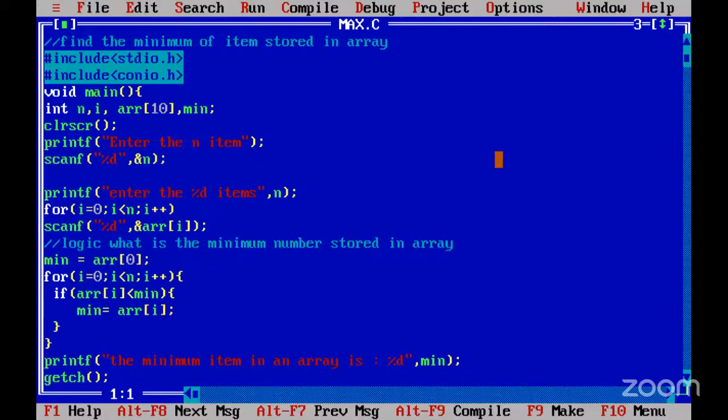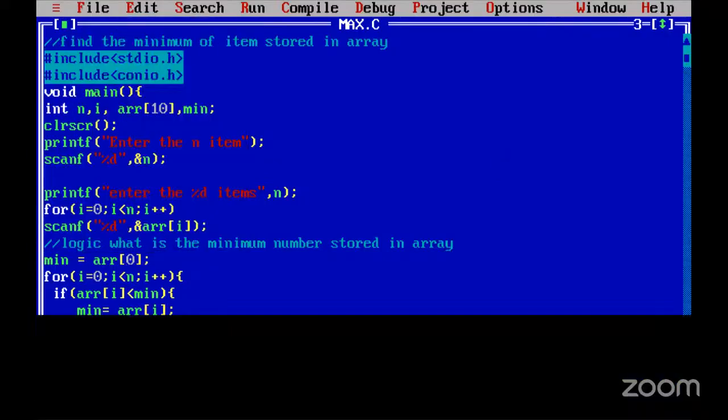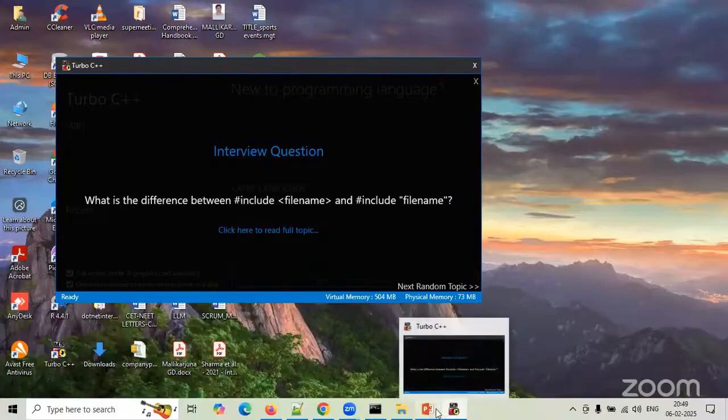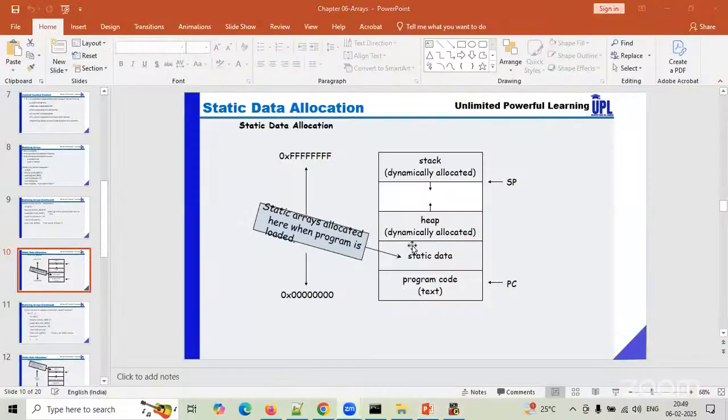Any questions from anyone? Any questions, please? So all of you are able to follow? Yes, sir. Okay, so next week. Sir, if you give the students some assignments, I think it will be better. Yes, I will send it to you and you can distribute. I will also send the lab set of whatever we have covered till date. Okay, sir. Thank you, sir. Thank you. So the next session will be on Monday.